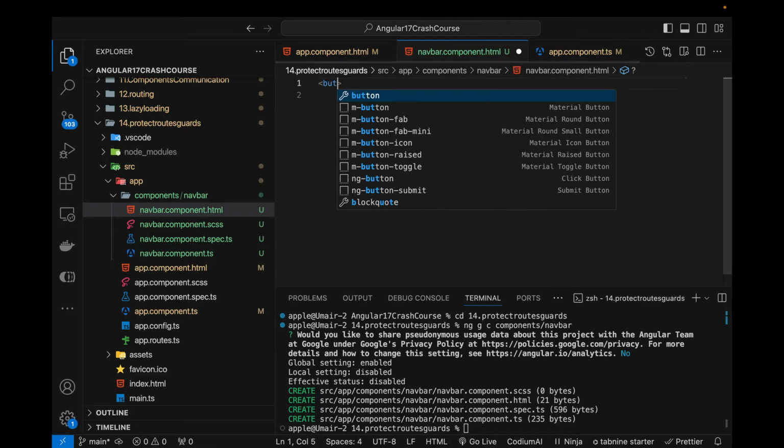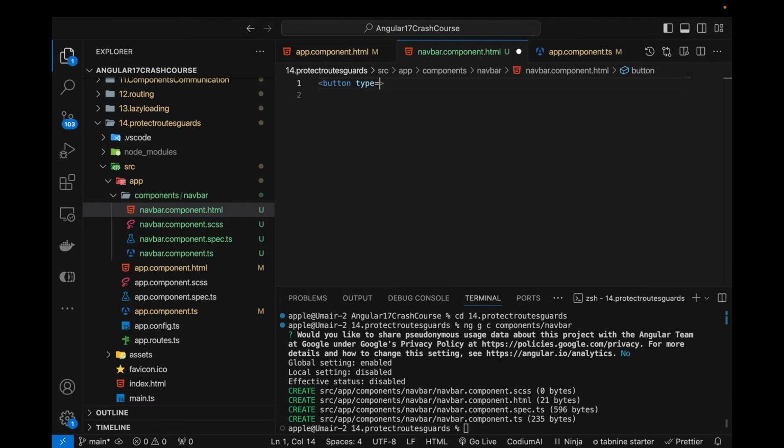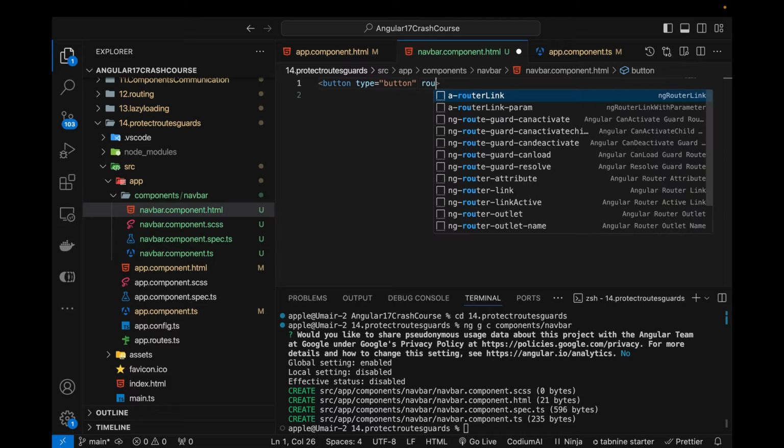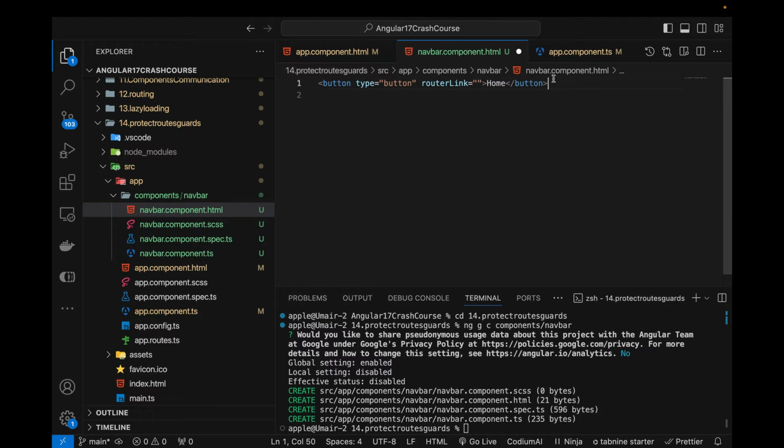So let's add the button, type button, and then we can have the routerLink equal to this, and this is going to be home. Let me copy this, and I'm going to leave this home route public, but I'm going to create this dashboard route.